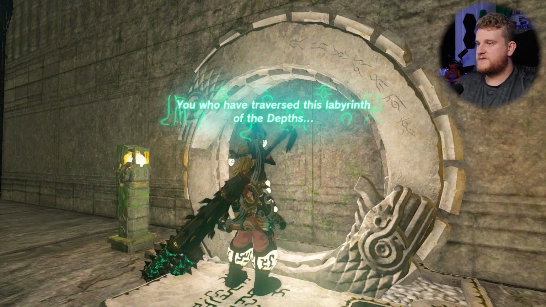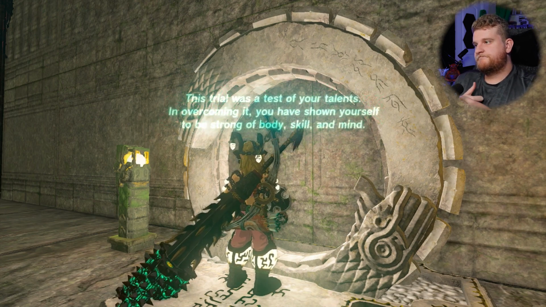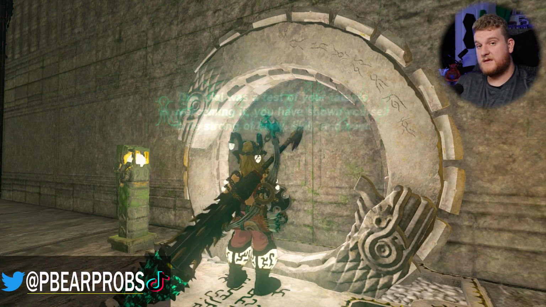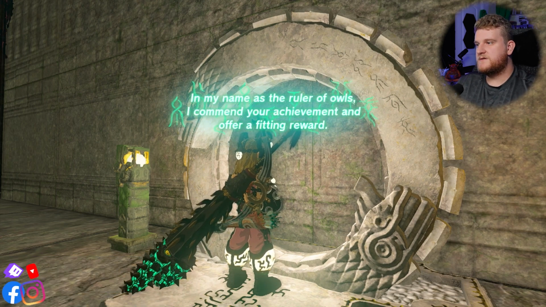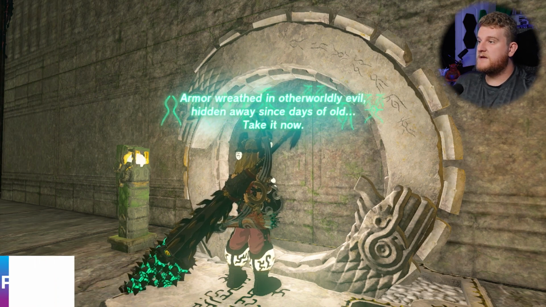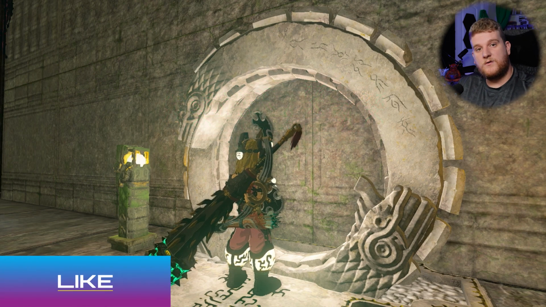Labyrinth of the Depths was a test of your talents, and overcoming it, you have shown yourself to be strong of body, skill, and mind. My name is the ruler of owls. I commend your achievement. A fitting reward. Armor wreathed in otherworldly evil, hidden away since days of old. Take it now.